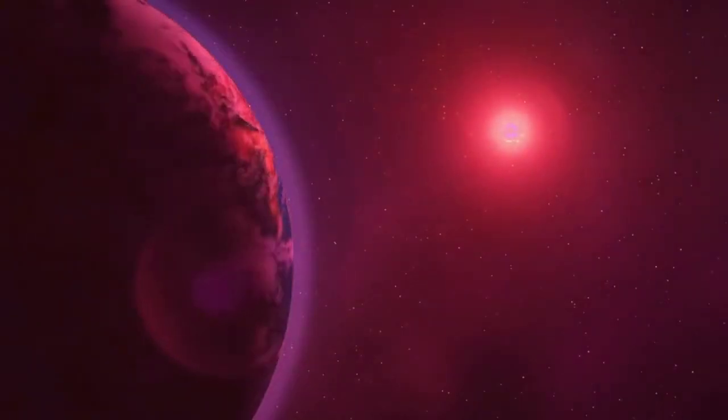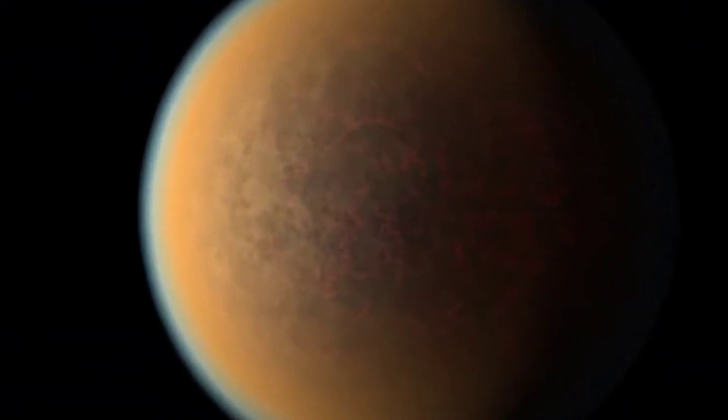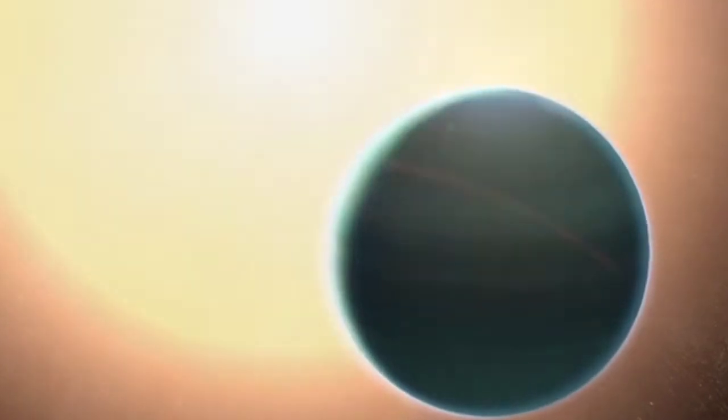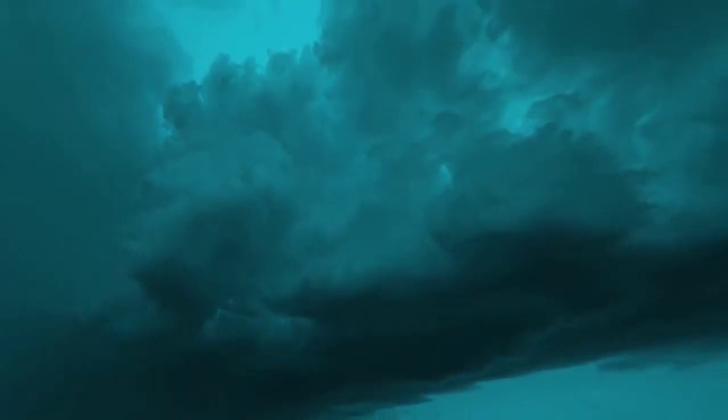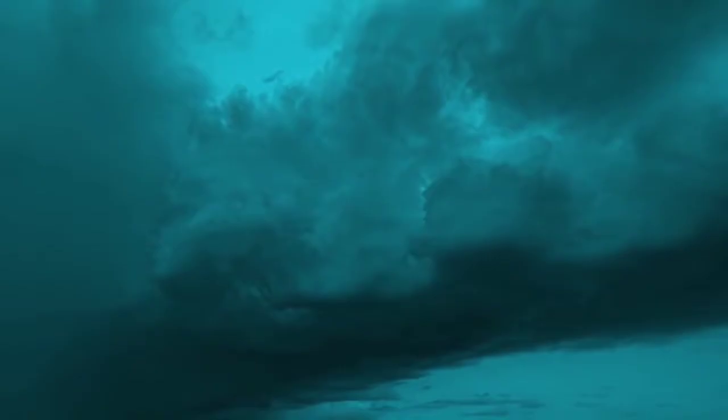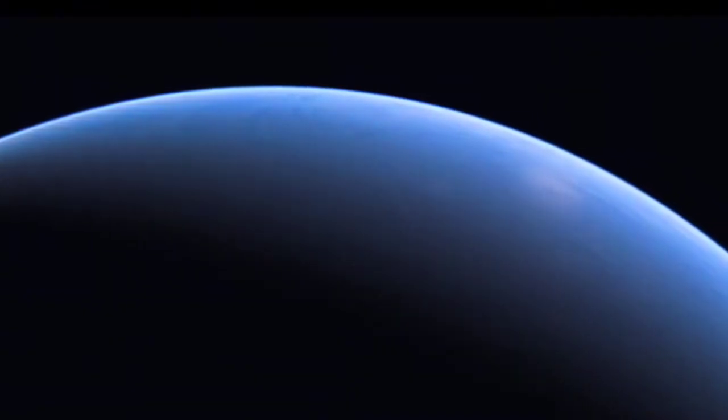By using Hu's newer model of how the heat would flow throughout the planet and radiate back into space, they estimated what the planet's surface temperatures would be. On its colder side, during nighttime, the planet bakes at a temperature of 1400 K, which is approximately 1120 Celsius or 2060 Fahrenheit. Daytime temperatures are even hotter at 2700 K, which is approximately 2420 Celsius or 4400 Fahrenheit. While these temperatures are extreme in themselves, there's not much of a difference between the day and night temperatures. If the planet had no atmosphere, these deviations in temperature would have been far greater.